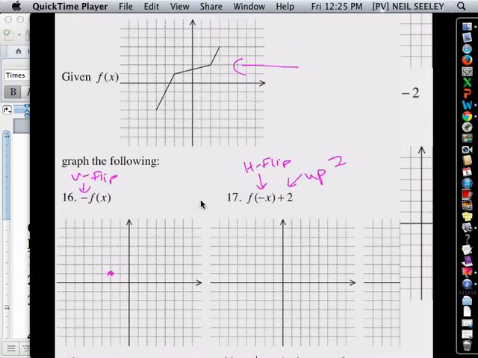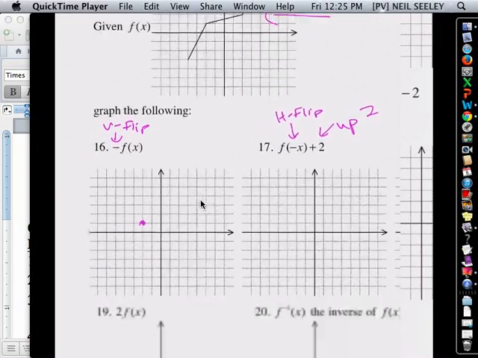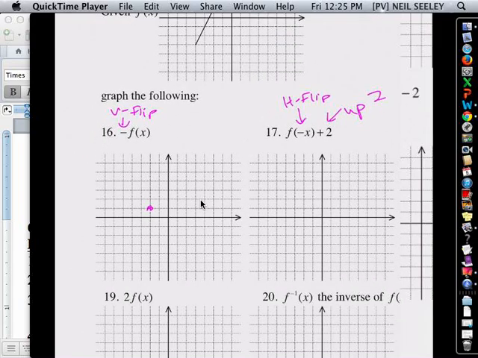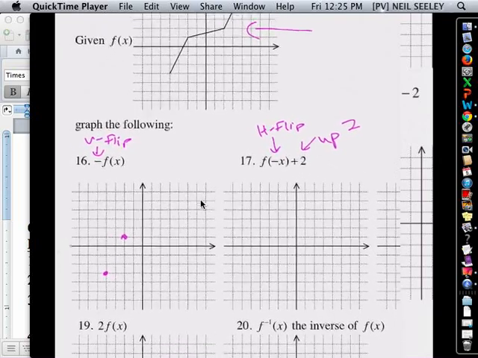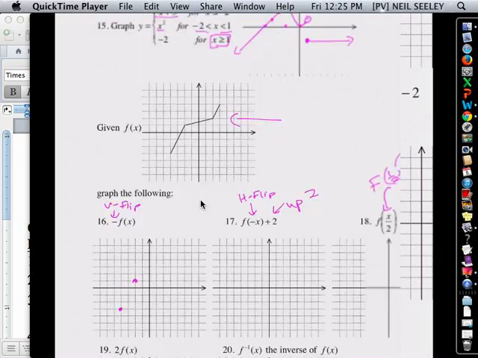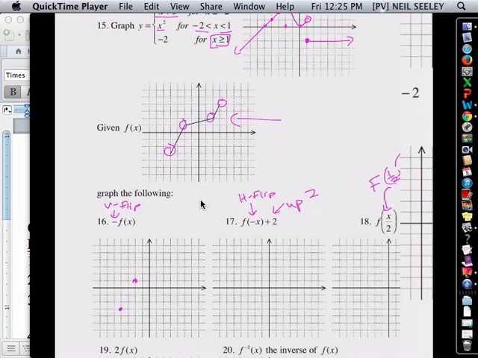Go to the office. All right, we're going to go -4, -3. This is the original. Watch carefully. We're going to take the original. In these transformations, it's all about noticing the 4 vertices. All we're going to do is mess with the 4 vertices. So when you do transformations on one of these rigid functions with corners, take all 4 corners. Everything we do is basically to those corners, and then we connect the dots.